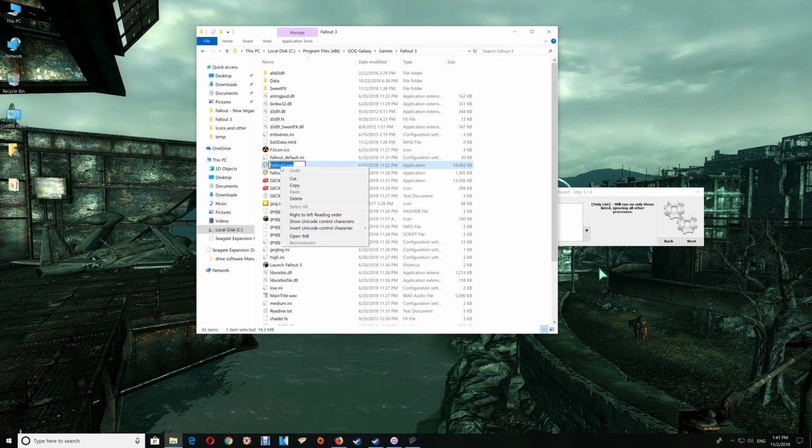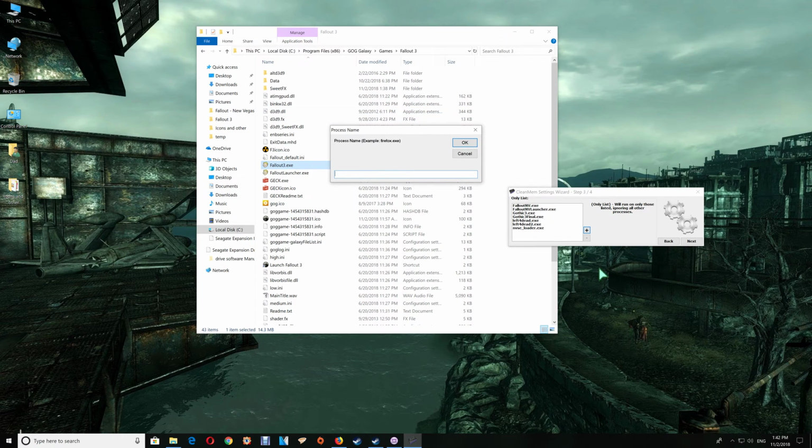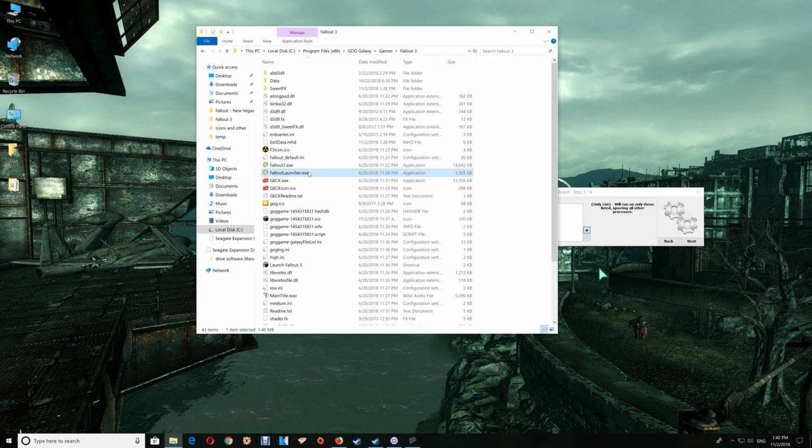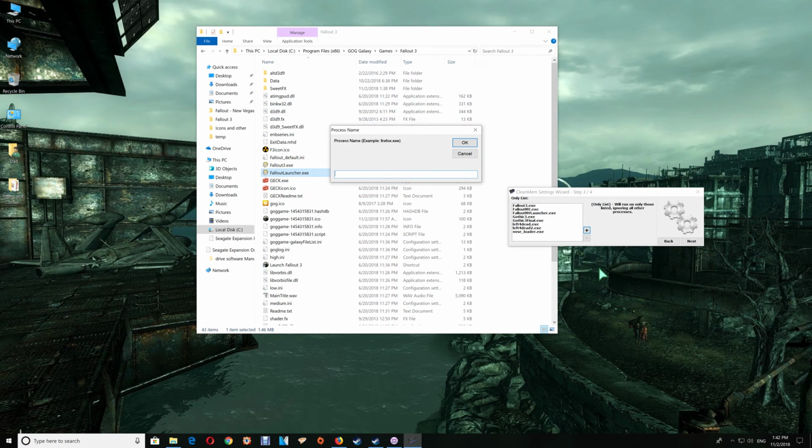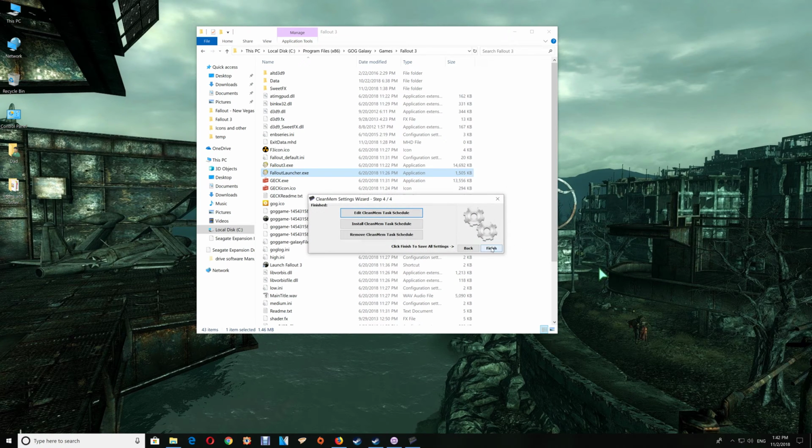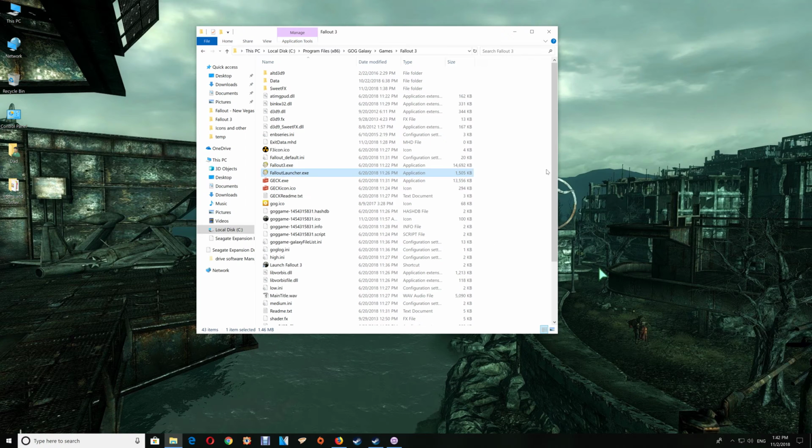So just copy the name and then just click the plus on your onlys list and paste that in. Say OK and you'll see that it's added to the list. And you'll want to do that with both the Fallout Launcher and the Fallout EXE. As well, if you add the script extender, you'll want to add that to the list also. And it's just a matter of copy, paste, and OK, and it's added to the list. Now once you're finished, just click Next and Finish, and the CleanMem is all taken care of.